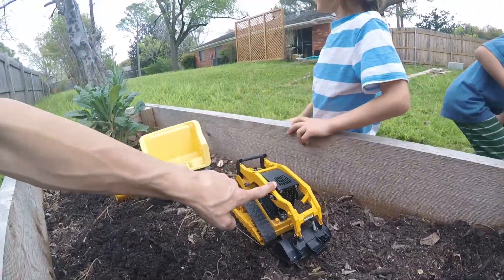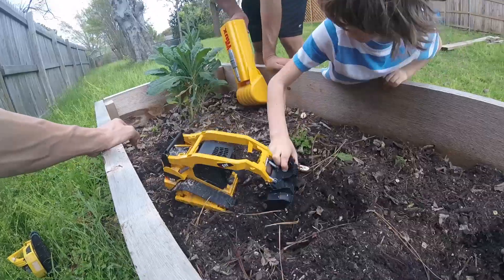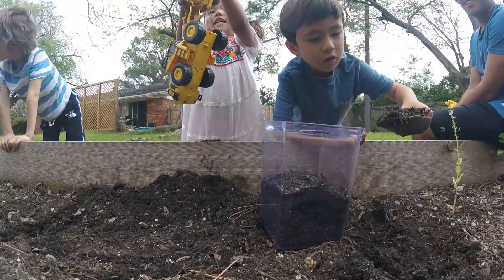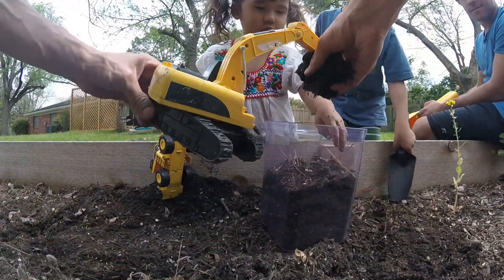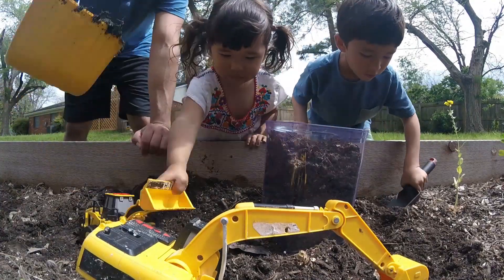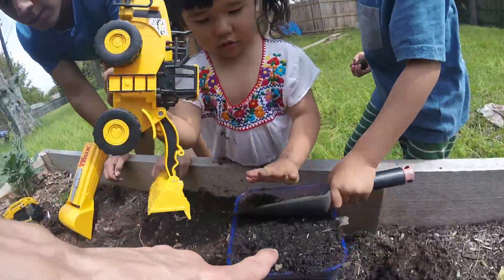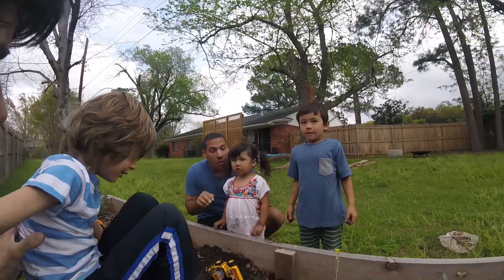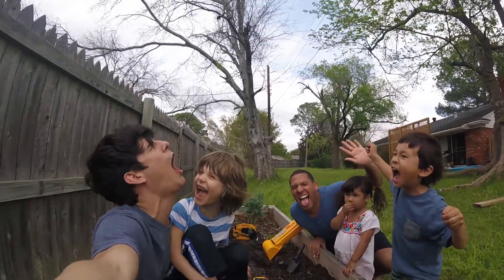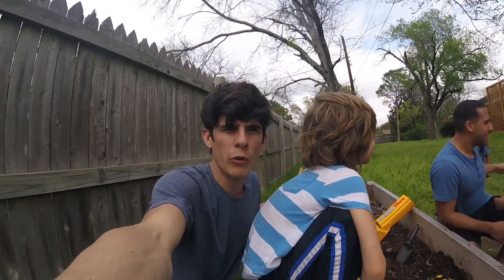Who would you use to cover it up? Help us cover the worms up real quick. I want the shovel. You want the shovel? Okay, use the shovel over here. There you go. Well, it's done. There you go, Rinka — see if you can fill it all the way up. Nice. Let's load this in. There we go. Pat it down. It's a coming flower — there's going to be a flower? Yeah, you're going to plant a flower there? Look at that, it's full. Can we all say bye in a crazy voice? One, two, three. Bye kids! You guys get out and use your imagination to find creative ways to play with your toy trucks.